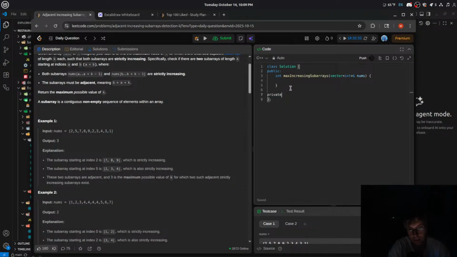But we need some sort of condition here. That's what I was thinking for the last one. Let's just start putting down some code, right? So we want to return an int here. Think of a sliding window approach, right?